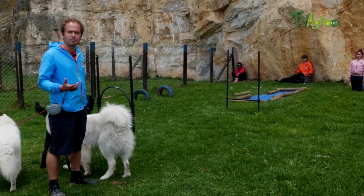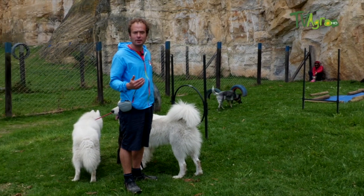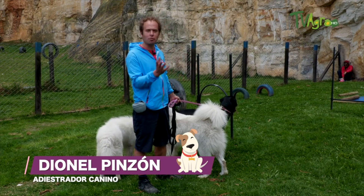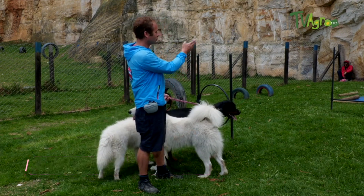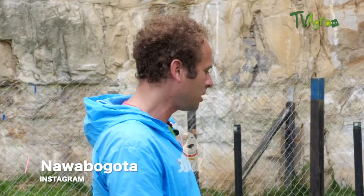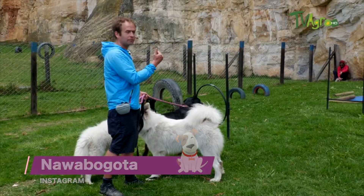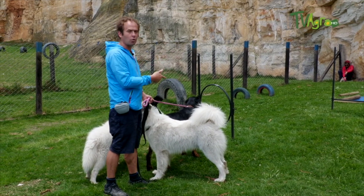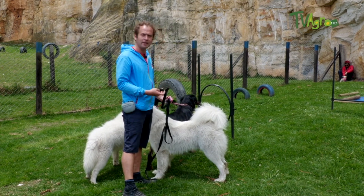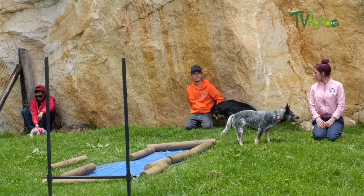In our day to day, routines are important, such as taking the dog to the park or allowing them to relieve themselves — creating routines strengthens the bond. When working in the street, it is advisable to use a leash 2 to 4 meters long so that the dog can reach the person who calls it. If the dog does not come to the call, it means the bond between you is not that strong. For a dog, it is important that going to the call is something kind, positive, and rewarding. We should not scold our dogs by calling them by name when we are upset.